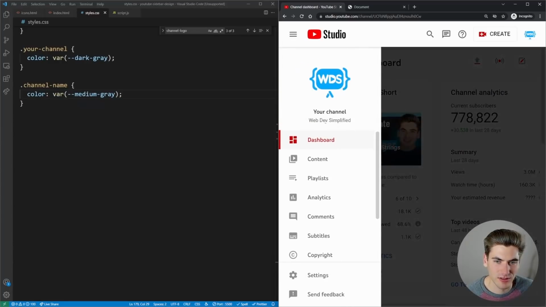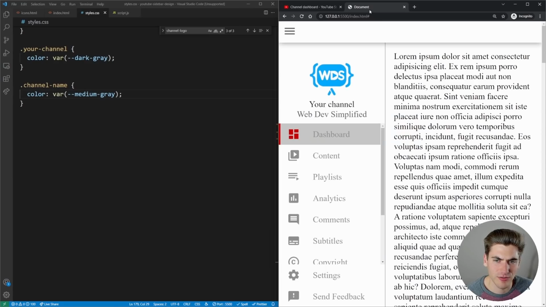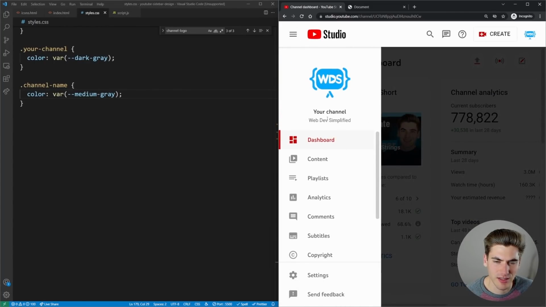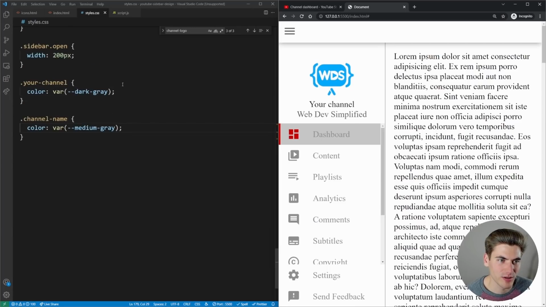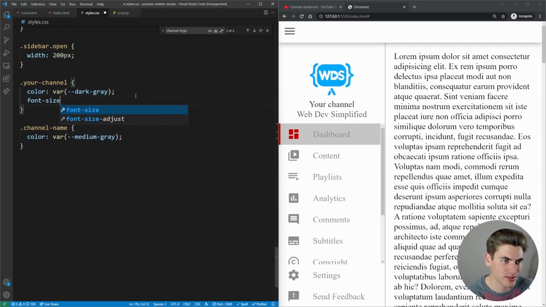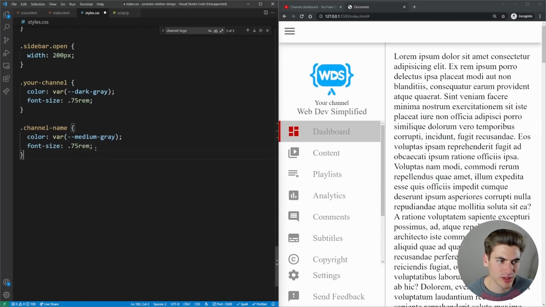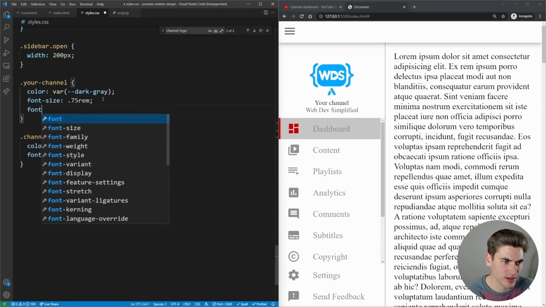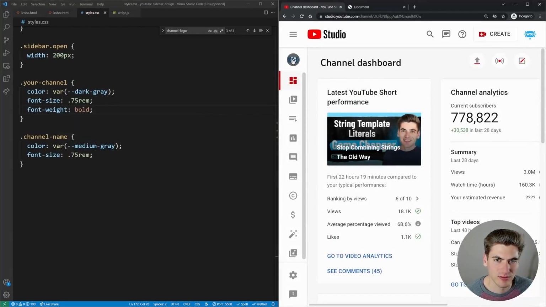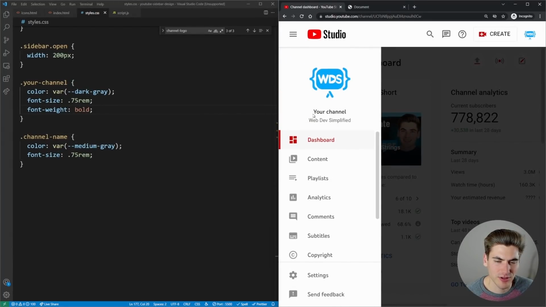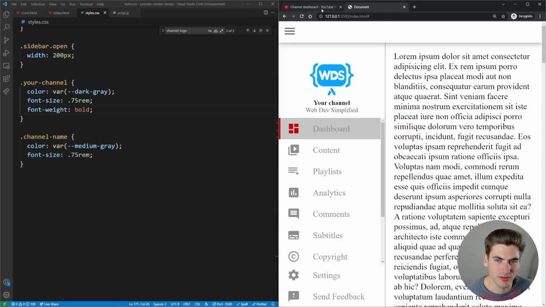Let's see how that looks. So there's the text, what it should look like. And if we come over here, it's pretty spot on, I'd say. It's pretty much exactly the same as what we want it to be. We just need to change around the text sizes because this is pretty large text. We need to make it quite a bit smaller. We'll say like font size is 0.75 REM. Do that on both of them. And this one I think has a font weight of bold. Let's see. Yeah, it appears to have like a bolder font than the other one.